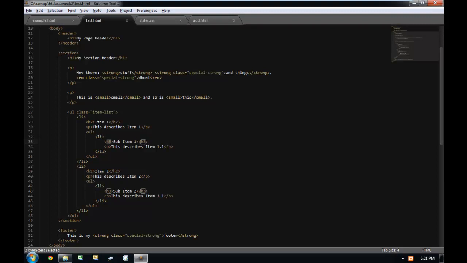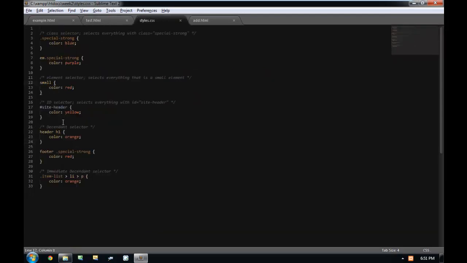Okay, so let's talk about properties. The fun properties, the positioning properties, we're going to be talking about extensively next week. That's basically what next week is all going to be. But let's talk about some basic properties we can play with right now. And those are the font properties. Now, font properties allow us to style our font. And we see an example of it already. We have our color. So that's cool. But let's show a couple other ones.